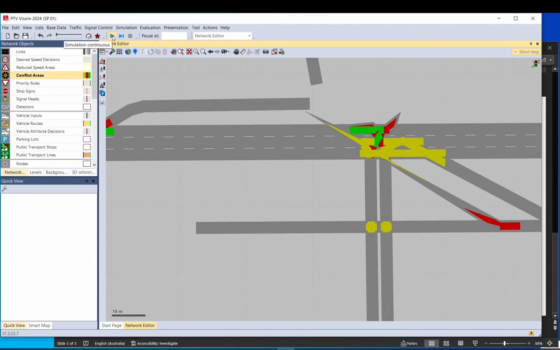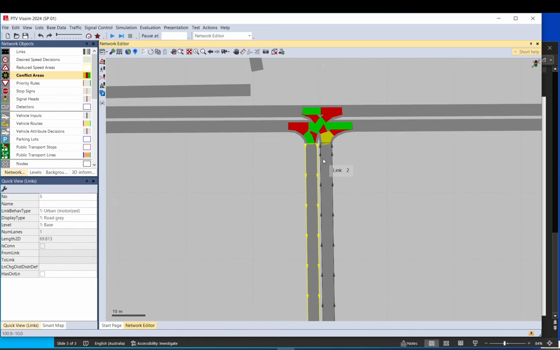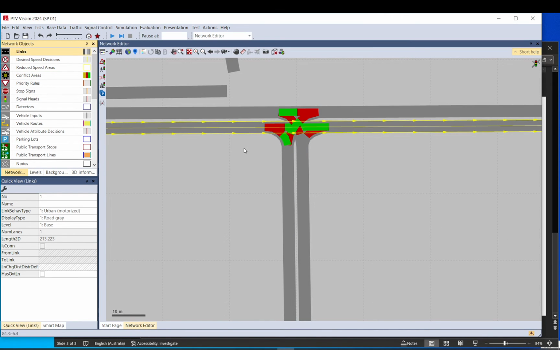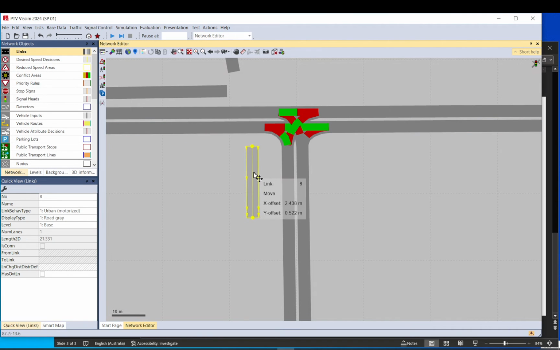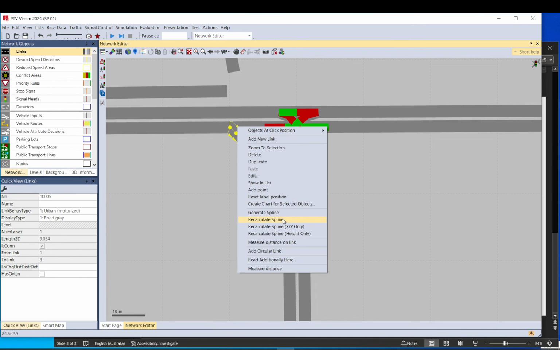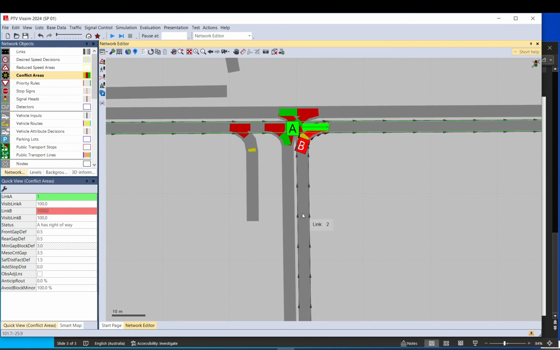So, okay, I made a mess here. Let me just undo this. So what happens is you have the approach here, and assume that there is a parking lot here, or a pub, or a shopping access, or something, so very close. And vehicles come this way. And for this one, if someone comes here, wants to turn right, they need to give way for everyone coming from here, yeah?